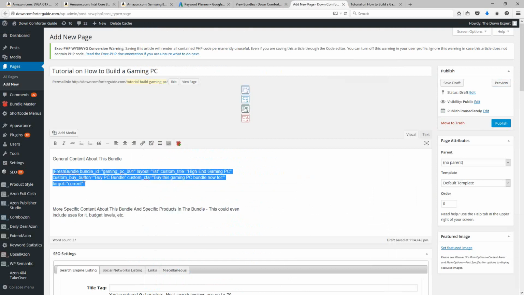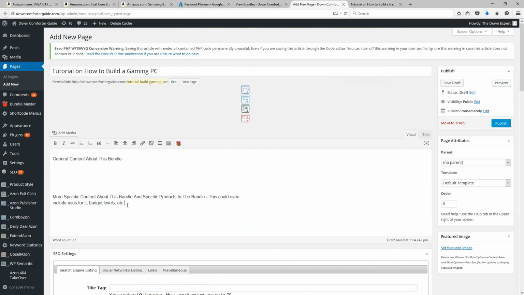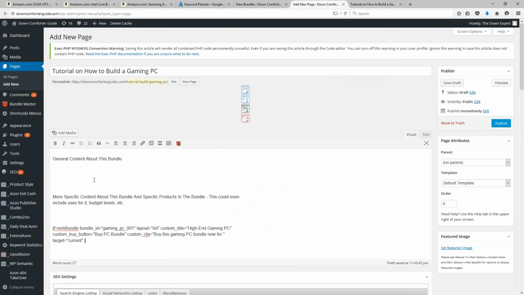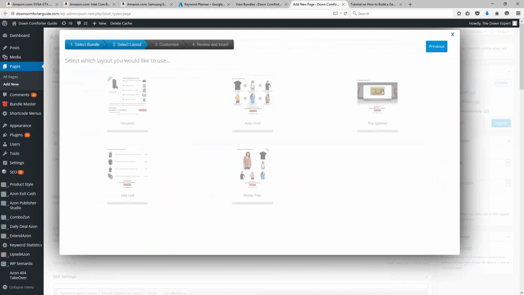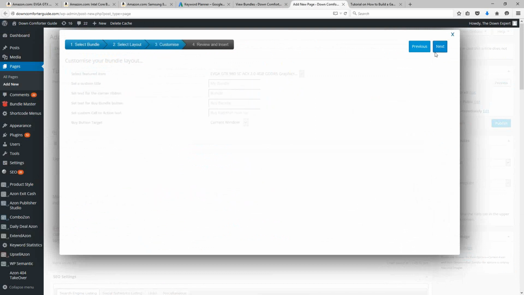I could do a different bundle output where maybe I move the list all the way to the bottom. And up in the top section here, I would do the same bundle, but I could choose a different layout for it, where maybe I just show the pictures, or maybe I show one of these more condensed versions.